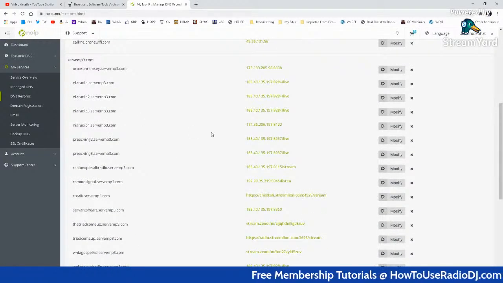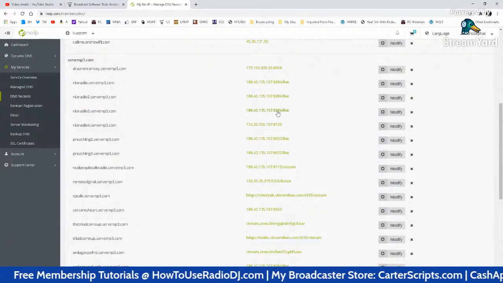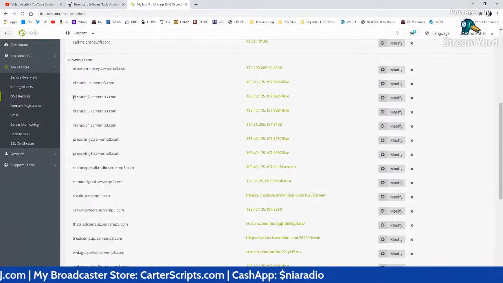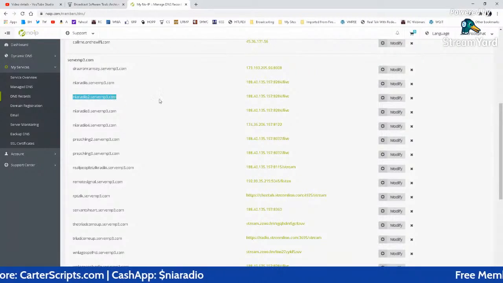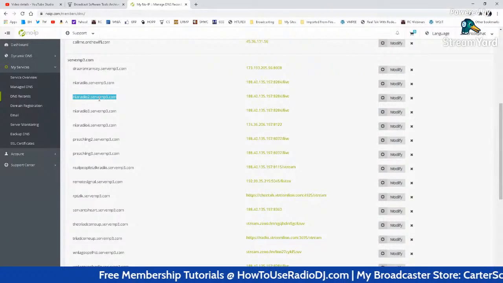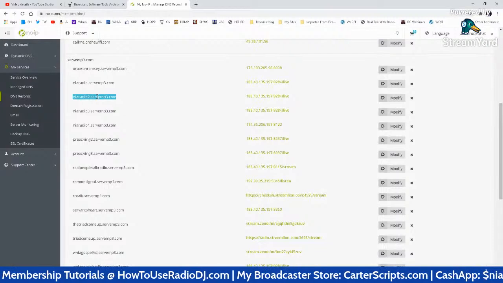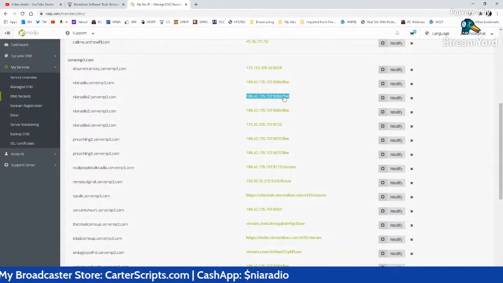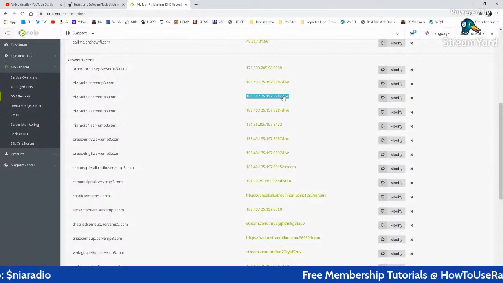Like I got NIA radio, and as you see the port numbers and things, all of that is in here, but I'm only using this URL in the player. Or I may give this URL to another stream. Say somebody wants to rebroadcast my stream, I may give them this, and this will work in Radio DJ. When they add this as one of the tracks as a stream, it actually redirects to the actual URL, port, and what do you call that? Mount point. So if you don't want to give people all of that information, you could use something like this.